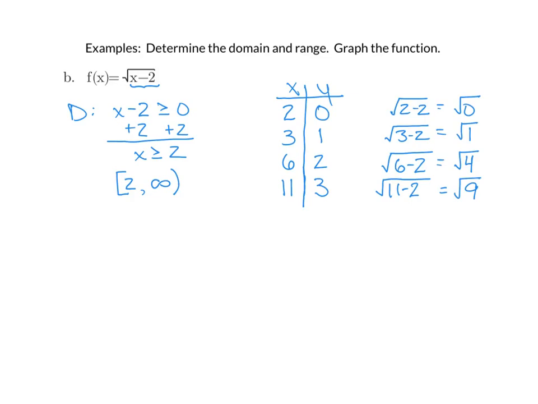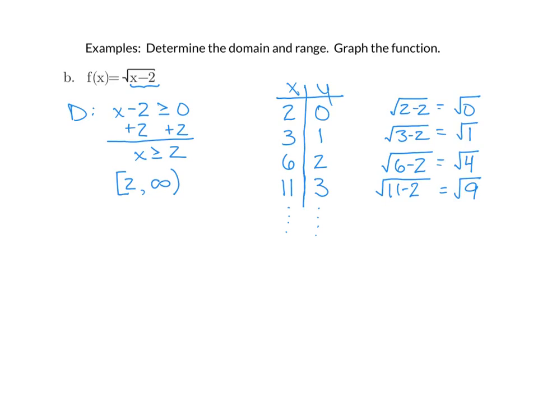Now again, note, you can pick any numbers you want. So for instance, I can plug in x equals 4, x equals 5, x equals 9. The only thing is that you're going to get decimal answers when you take the square root. So now, if I look at these values, keep in mind that my x keeps going up and my y keeps going up. We do have fractions or decimals in between each one of these y values.